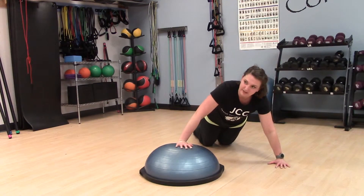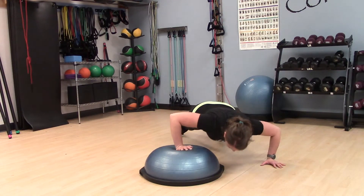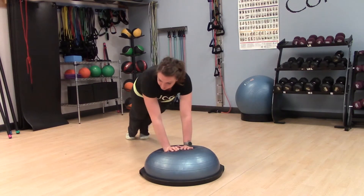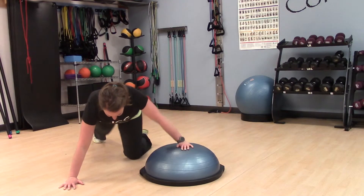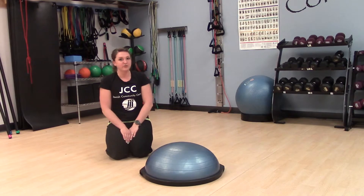If you're thinking that's going to be too easy, level two would be to pop it up on your toes. Same thing — do that push-up here, hand center, travel it all the way up and over, hand to the ground, and push up again. Obviously repeat that 10 to 12 times, as you wish.